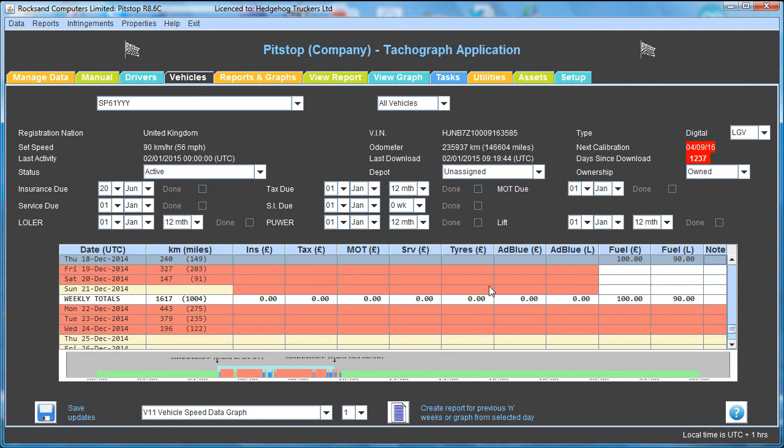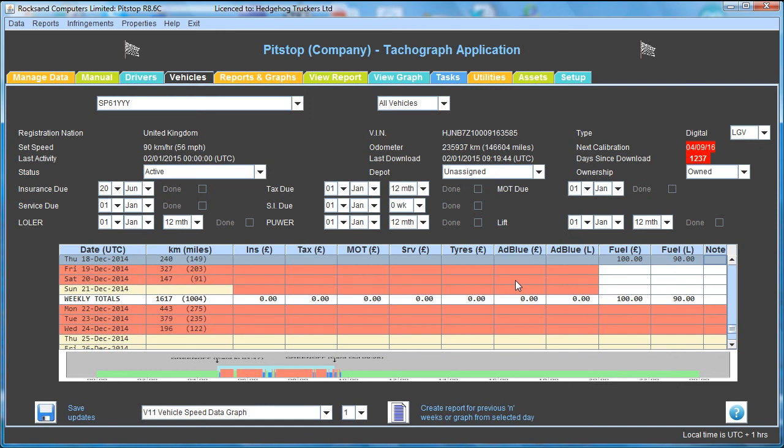And now one important point to remember is, this is quite labour intensive keying in all of this, but if you receive your fuel receipts from your supplier in spreadsheet form, you can convert them to a comma separated value file, CSV file, and you can import these into Pitstop, and that would automatically populate these fields here. More details can be found in the now legendary Pitstop user guide, and you'll find out how to lay out the CSV file. Just a little bit of manipulation with the original spreadsheet, and this will save you a great deal of time in inputting the values.